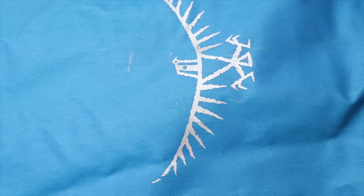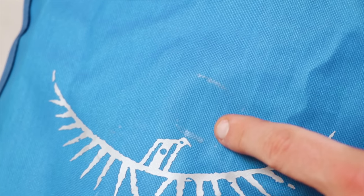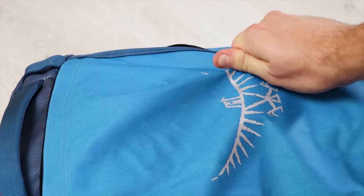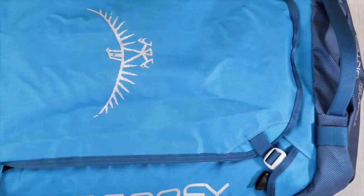The top of the bag — the part that sits against your back — has TPU coating on the outside, whereas the bottom of the bag has the coating on the inside. This is because the bottom is more likely to come into contact with the ground, and TPU can actually be scratched off — and we know this because that's exactly what's happened on the top of our bag. After only four months of use we're left with permanent marks on the material and decreased weather resistance. Not good. The material also has a tendency to crease, kind of like a shirt stuffed into the bottom of a bag, and the top of the bag feels like plastic. If you're after a luxurious pack, this definitely isn't it.